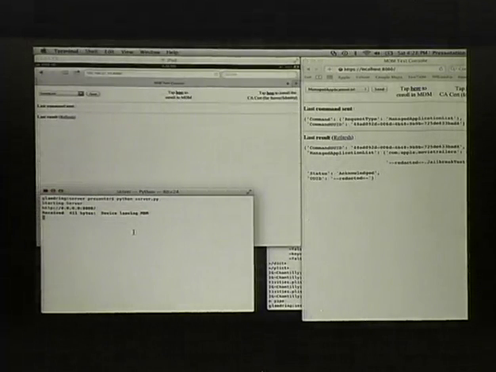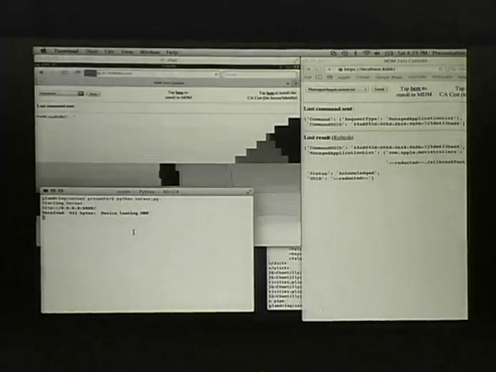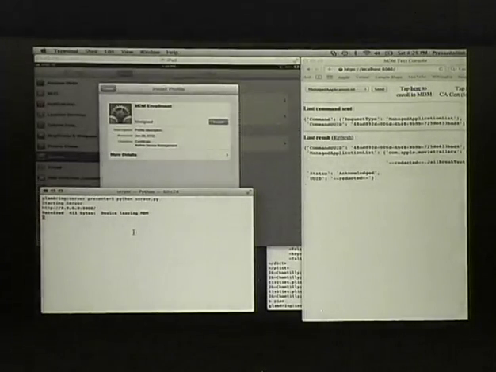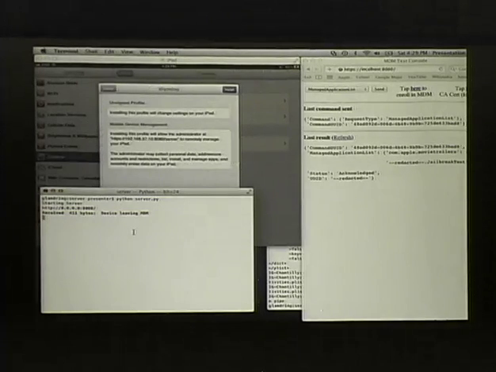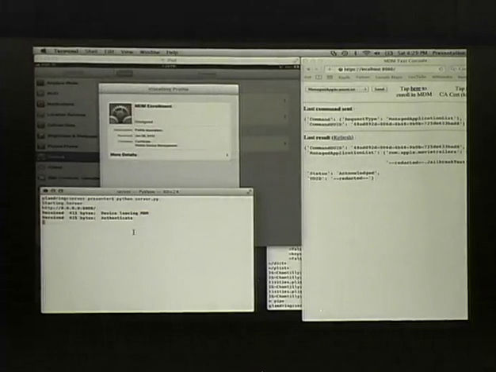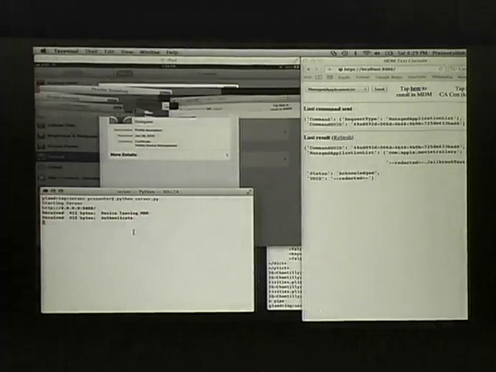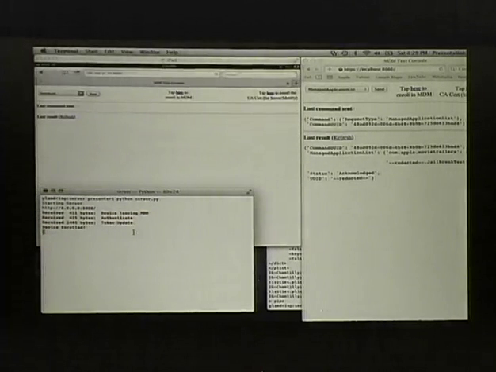And again, one way you can do this is you can basically send out an email to everybody in the corporation saying, hey, you've got to go to this web page and do this stuff to enroll. Maybe you'll get a user ID and password. In this case, it just immediately downloads the profile, says, I want to enroll. You say yes. Warning, unsigned profile, it will change settings on your iPad, allow the administrator to remotely manage your iPad, may collect personal data, add, remove accounts and restrictions, blah, blah, blah. Yeah, well, they told me to do this. It's their iPad. I have to do this. I don't like it, but I'm just going to do it. Okay. So now it's enrolled.